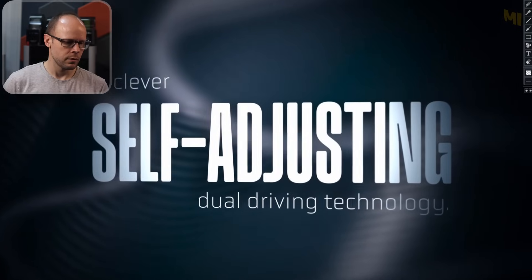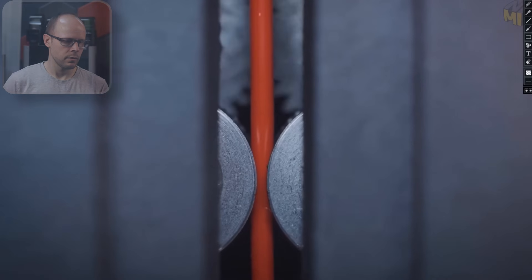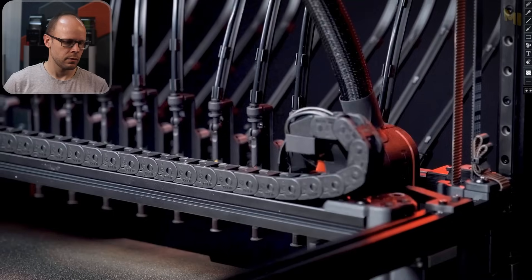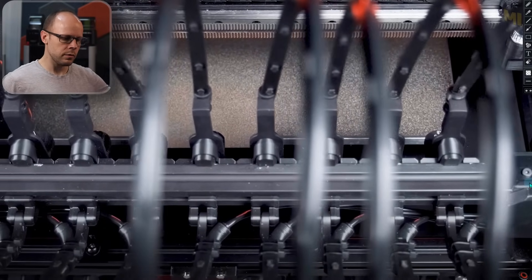The dynamic extruder self-adjusts to the optimal pre-tension required to print any material at any requested volumetric flow under any 3D printing conditions. I kind of thought that this was going to be a system where it automatically calibrated, but I'm not sure that is the case. If you're going to be printing with all those different materials and all those different colors and potentially different brands, and if it doesn't automatically calibrate, that means you'd have to do it yourself, which could cause possibly hours of calibration. That could be something they might want to consider building in if they haven't already. Index tools use small heat dissipators with simple nozzles — the conduits where plastic is melted. There is no heater, thermistor, or heat block on these tools. When I hear heat block I think of heat break — I'm not sure if they're thinking about the same thing.